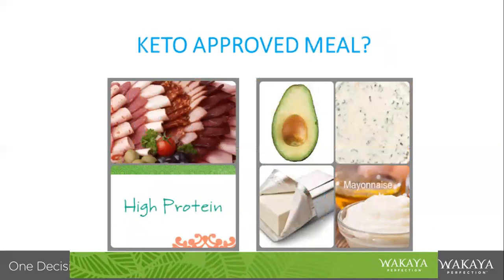Okay. This meat up on the left side, people say, I ate pepperoni, it's higher in fat. It is higher in fat than a turkey sandwich meat, but it still has more protein than it does fat. So if you want to have that sandwich meat and cheese roll up, avocado, of course, you could put a slice of cream cheese on it, dip it in ranch dressing, add mayonnaise, have a piece of dessert when you have lunch, whatever it is, a keto approved dessert that is.